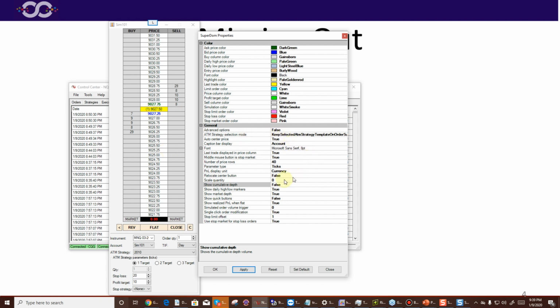Yep, it's still up right here. So I right-clicked, I went to properties, and show cumulative depth is set to false. Yeah, some bigger numbers. So the market's sort of going to be trading in between those, and it has to take all those orders out.